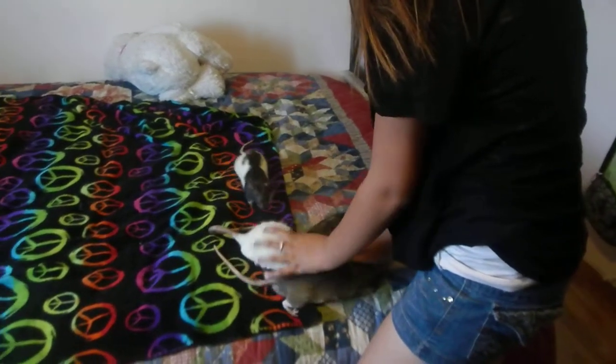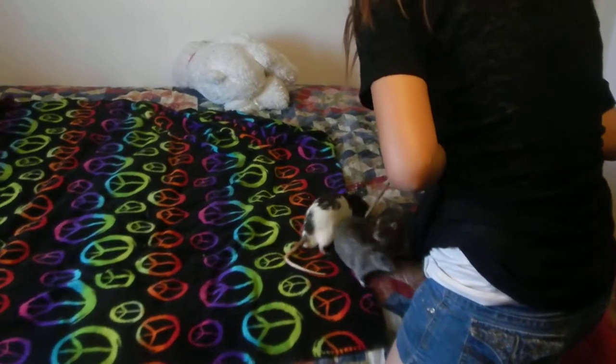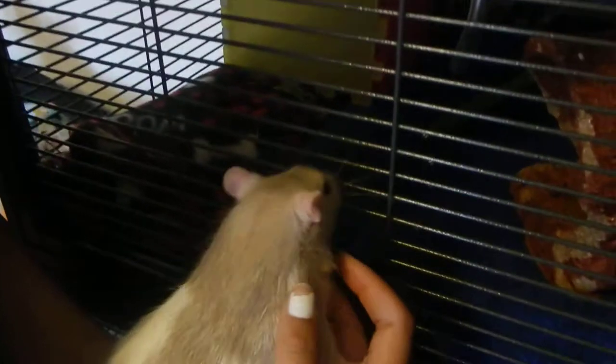They are just so happy to see us. We have been busy, so they haven't really had a whole lot of time out. Let's say goodbye to the lower boys — Topaz, Zircon, and Jasper. They're looking — they want back into their cage. They want me to clean their cage, which I'm going to do right now, since we have done the Top Boys already. And they'll get some outside time.